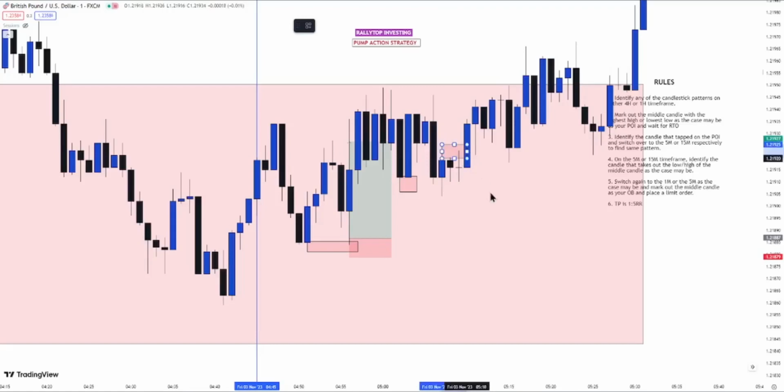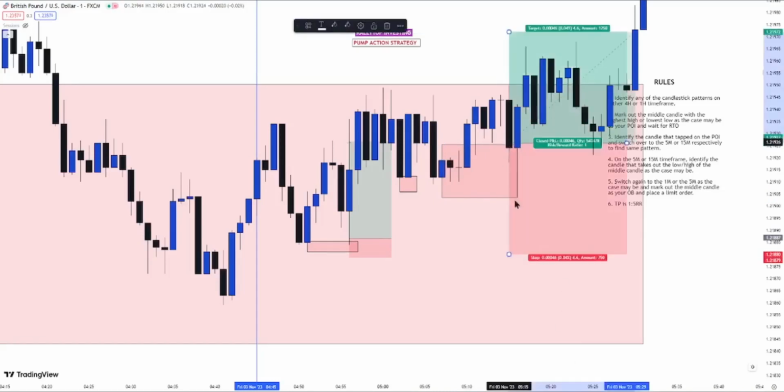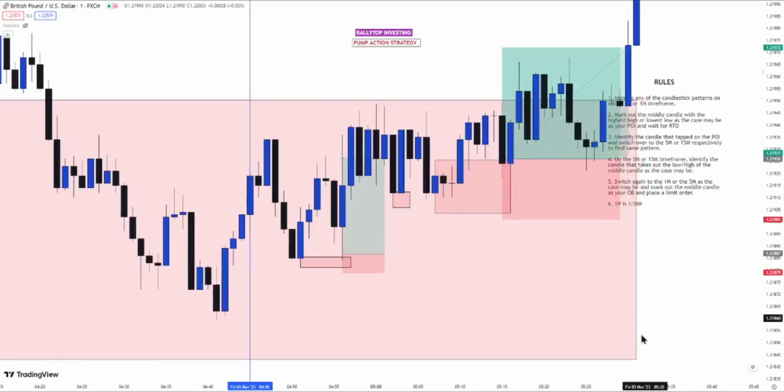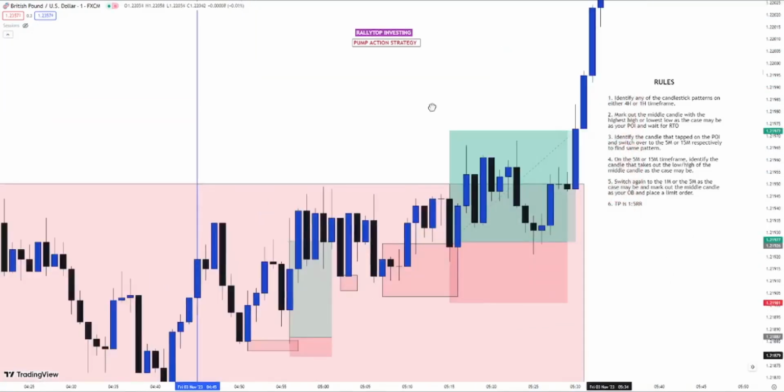This is your OB, guys. This one is your OB. All right? And you stretch it out, as you can see. It tapped on it. Remember, 1 to 5 as well. You are going long. 1 to 5 here. Give a buffer. All right? So let's mark 1 to 5 and see whether we could get 1 to 5.